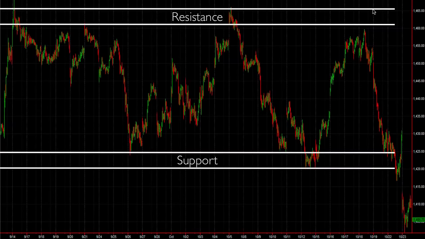Had you targeted the top, you would not have got your target filled, and you would have seen all that open profit disappear and potentially turn into a loss. And the same goes down here with the support. There is support here and here, and here it breaks a little bit through and creates a support zone instead. So keep that in mind, that support resistance is zones. This is support resistance using swing highs and swing lows.